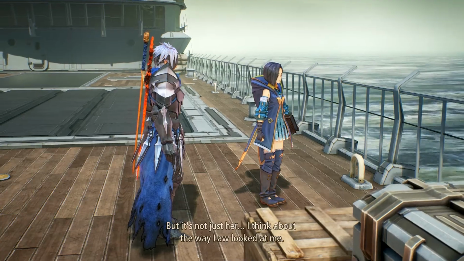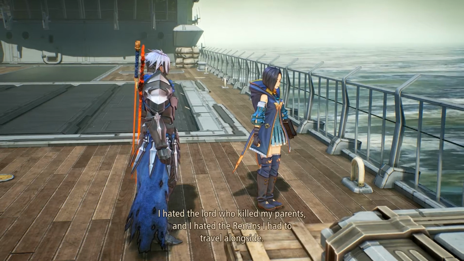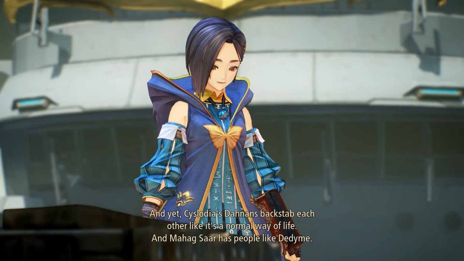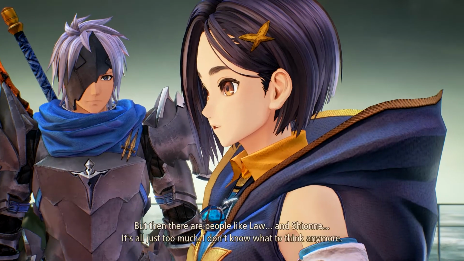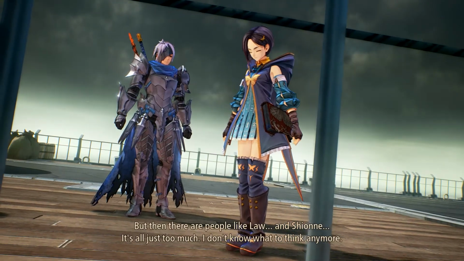I think about the way Law looked at me. I hated the Lord who killed my parents. And I hated the Renans I had to travel alongside. And yet, Cislodius Danans backstab each other like it's a normal way of life. And Mahag Sar has people like Deadeye. But then there are people like Law and Shion. It's all just too much. I don't know what to think anymore.